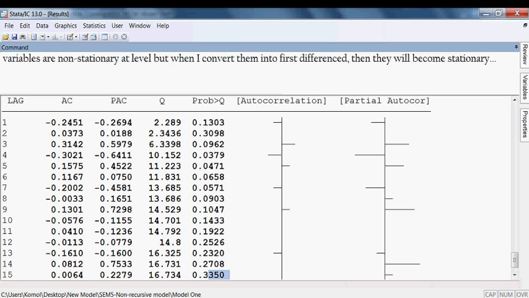So that is the condition of the Johansen test of cointegration.